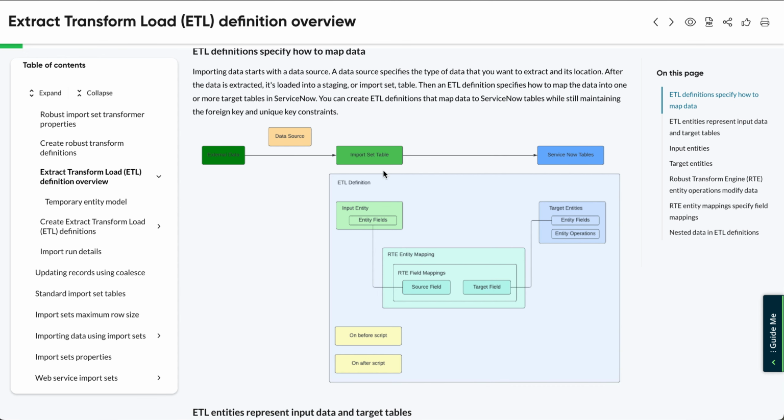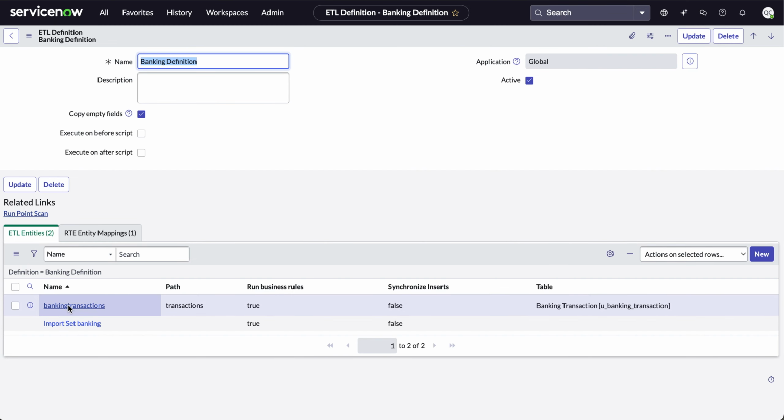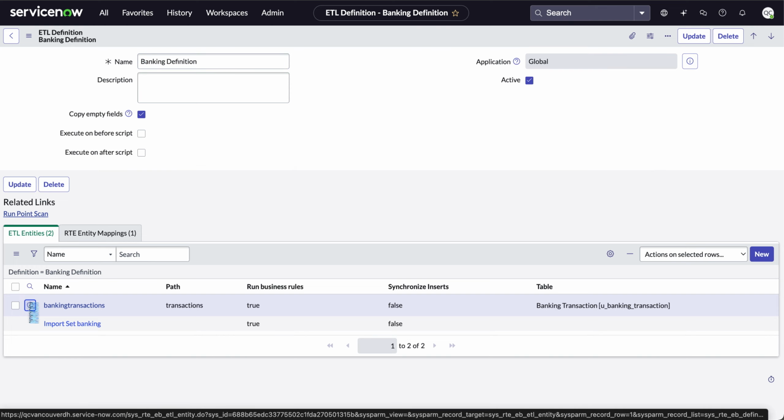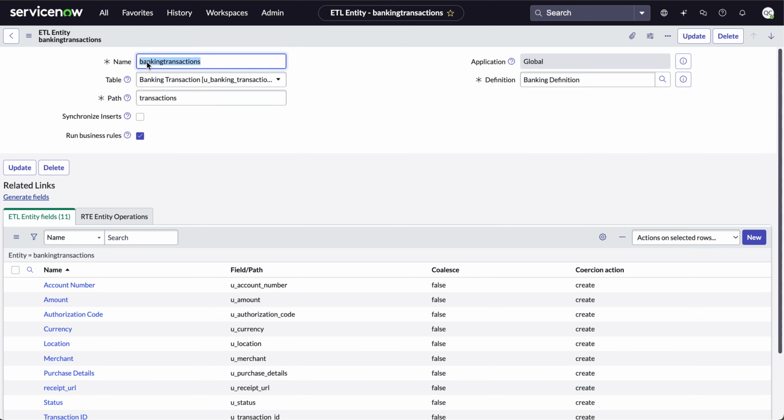It's an input entity. If I come back here, I created a banking transaction. You can see now I'm talking about a table. This is my target table that I need to feed using that RTE, Robust Transform Engine. So I'm going to open it. Here I put a name. You need to find your table there, which you obviously will find. Right? So that's my custom table. It's my target table that I need to feed from Kafka.